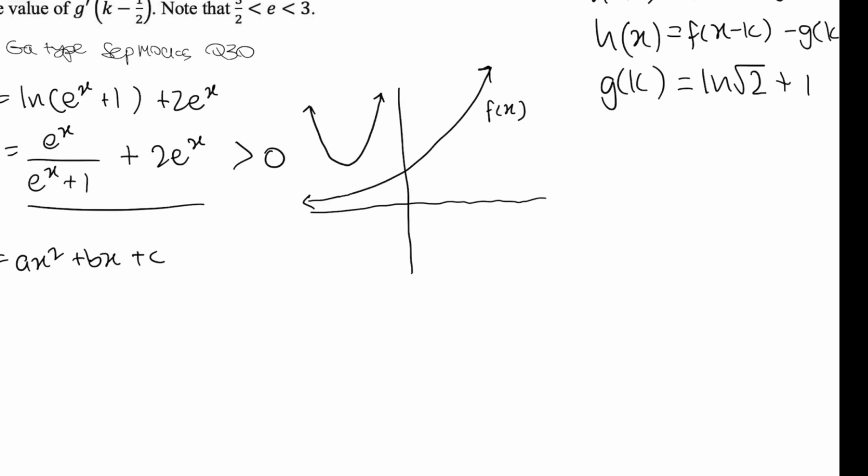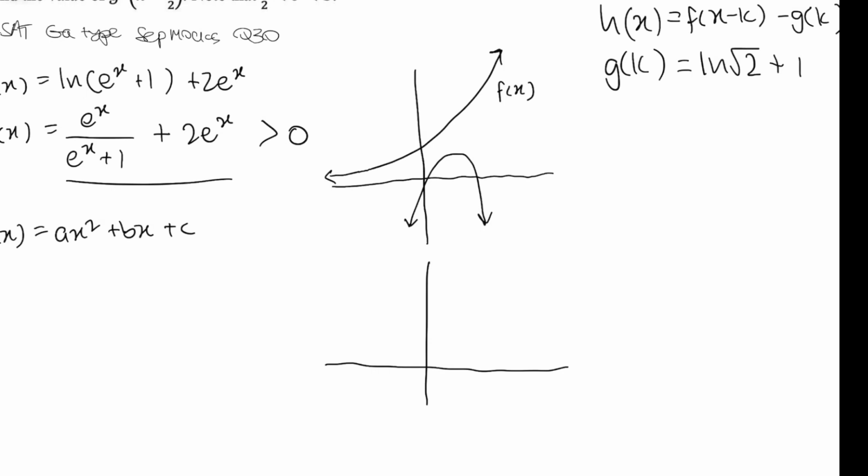From our graph, it might seem that these two graphs, g of x and f of x, will never intersect. However, we know that exponentials always increase faster than quadratics, which means at some point off this graph, they will intersect. So that means g of x must be placed here. In this example, we would have it big, then a minimum somewhere here, and then big again. So this might represent roughly our sketch of h of x, and this is g of x.